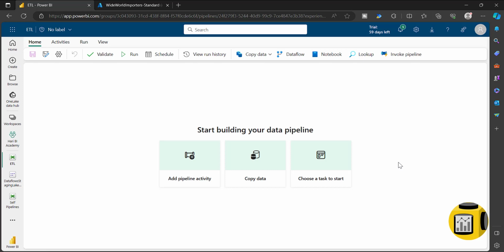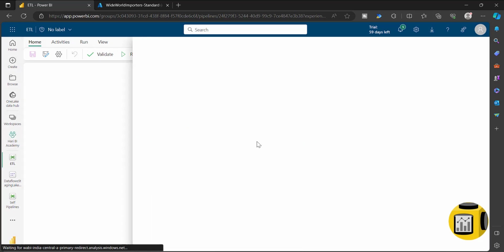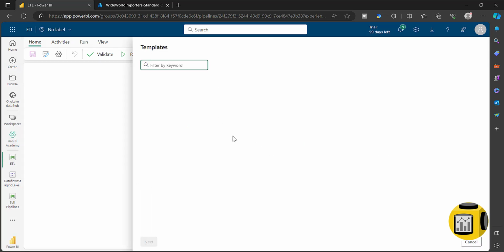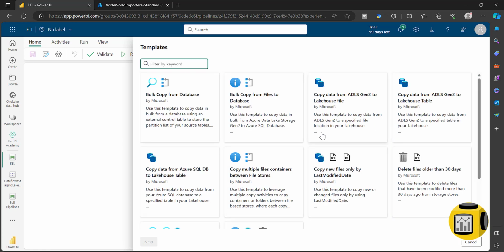But as part of the self-service, you can start with this, choose a task to start. When you click, this will give you a list of templates where you can easily choose any template, simply change your source and target connections, and it will be done.